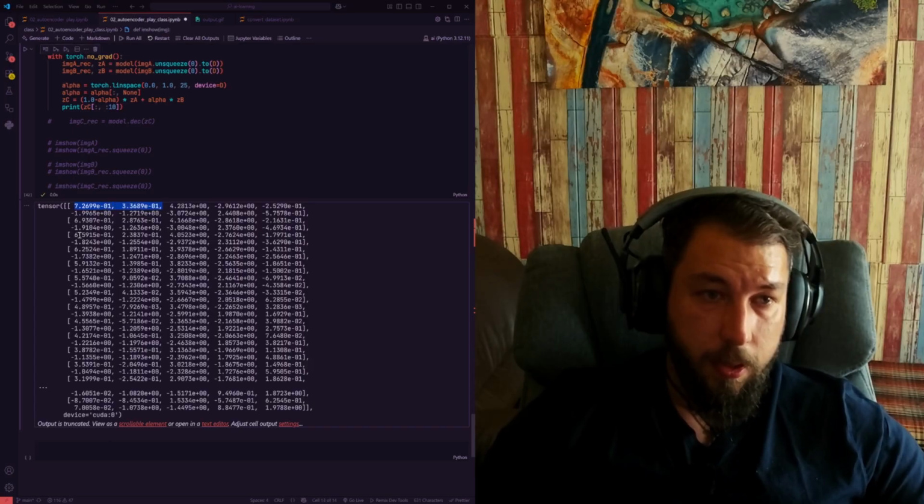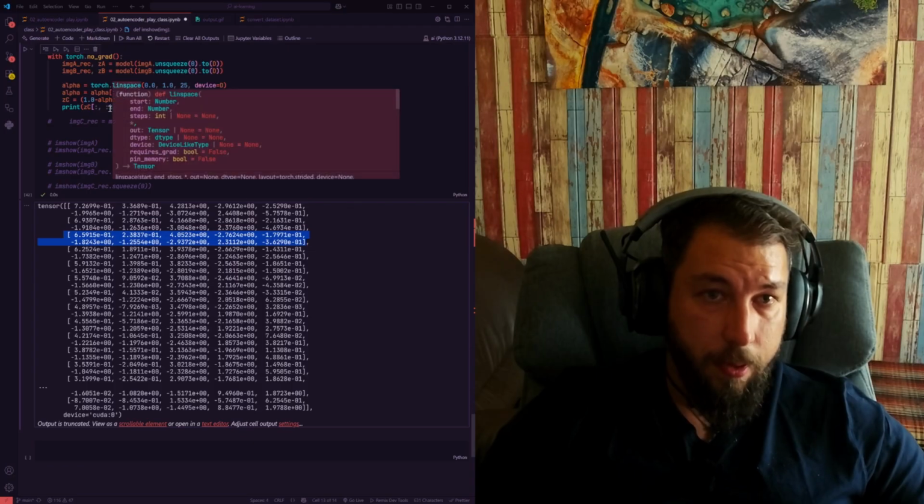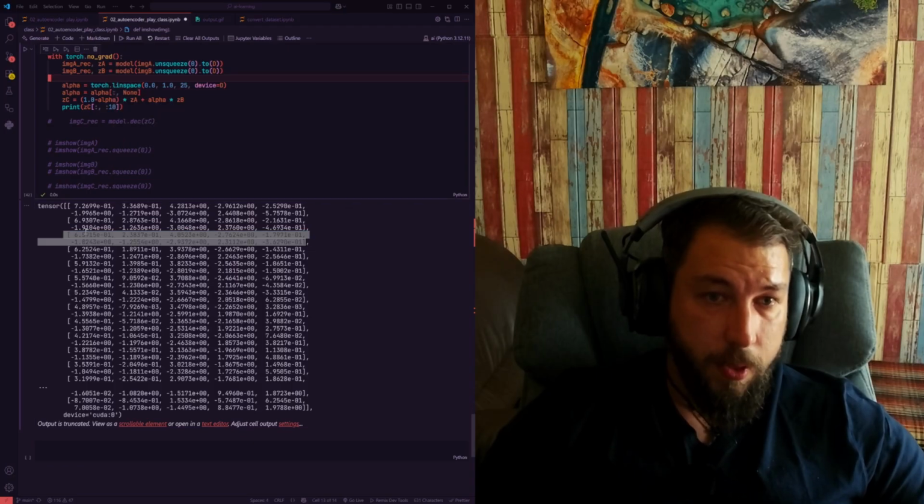So what we can see here, because this is the first 10 numbers, also this is the first 10 numbers, and also this is the first 10 numbers of our latent vectors.